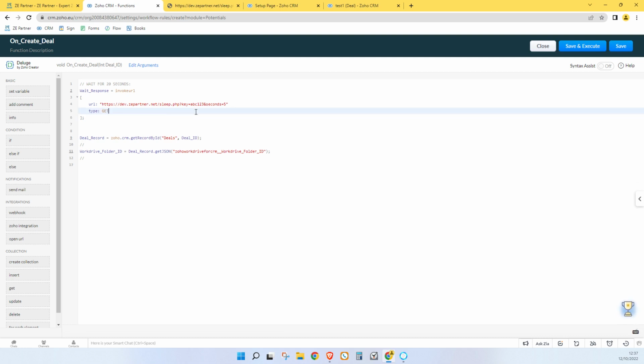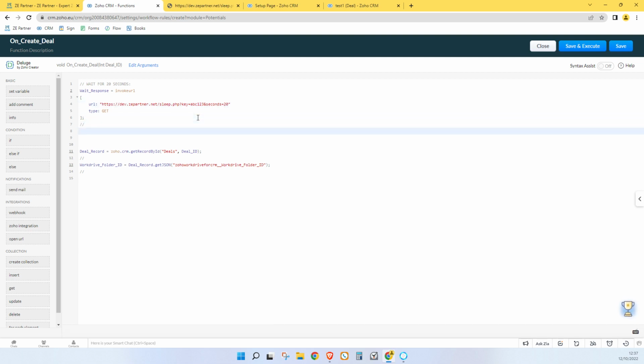Now, you'll notice here that in our URL, we have a key. And this key is so that I don't have tons of people on the internet overwhelming my URL. If you would like a key, contact me and I'm happy to give those out within reason, free of charge to people. But I will leave this ABC123 key working for a little while as long as my server doesn't get overloaded. Okay. And under the seconds, we're going to say wait for 20 seconds.